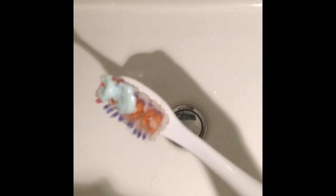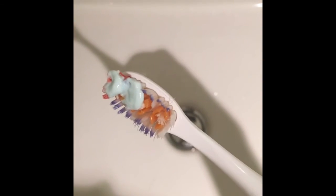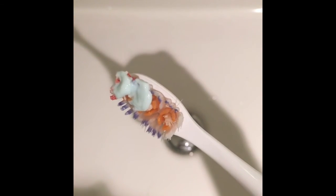Firstly, you're going to have a toothbrush. We want it to be gentle and soft, so it doesn't do much damage toward the surface. Fill it with your local toothpaste. We don't want it to have a strong smell, or your headphone is going to smell like that for a while.